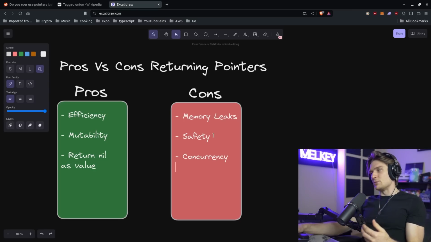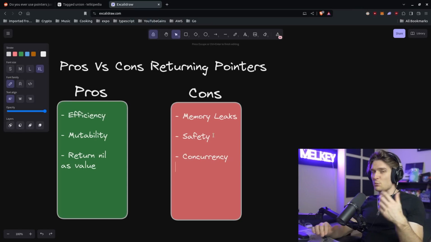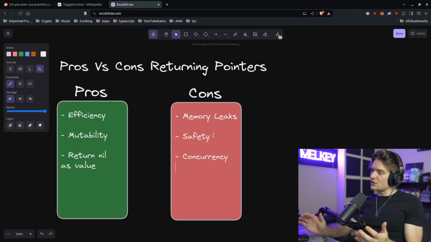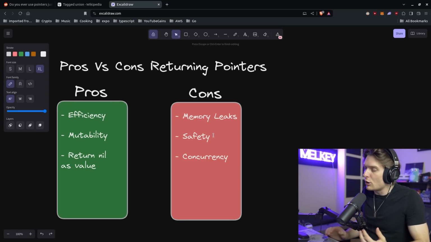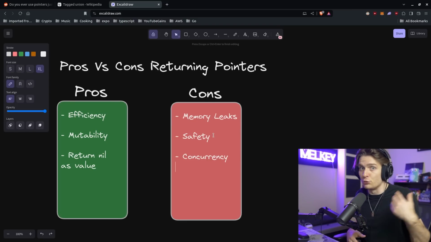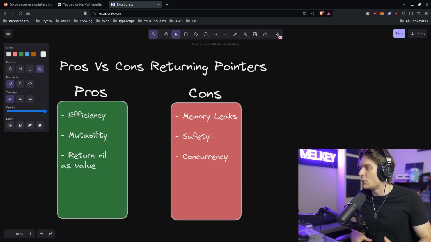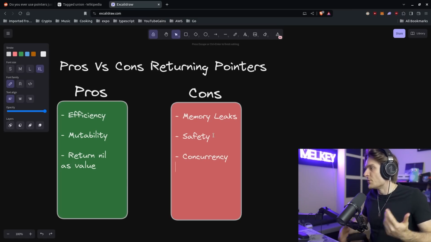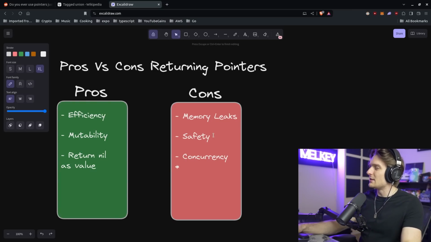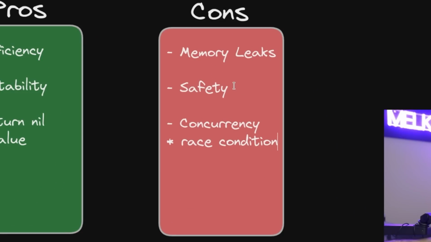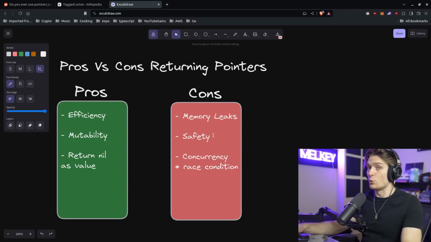So I think what this means is if you're passing pointers into different Go routines and you make a modification to that struct in maybe different places, you may find yourself having race conditions. Or if you're making any call on that struct that depends on a field being modified in a previous synchronous or asynchronous flow, you may get this kind of race condition. So concurrency, I think that's maybe a nit, but I think the race condition is definitely possible. It's definitely something I could see happening with Go routines.